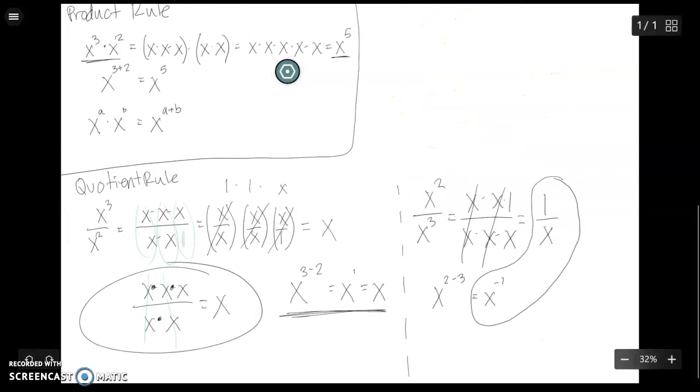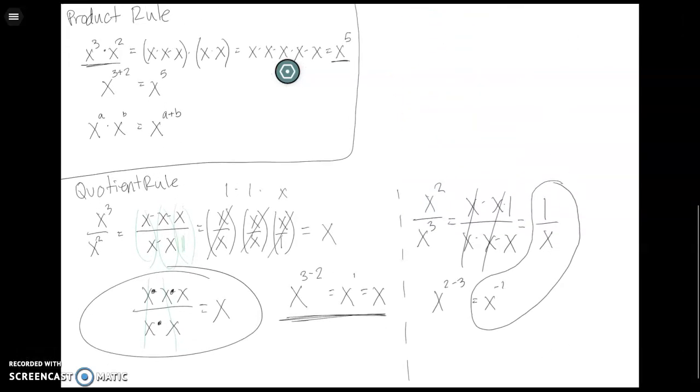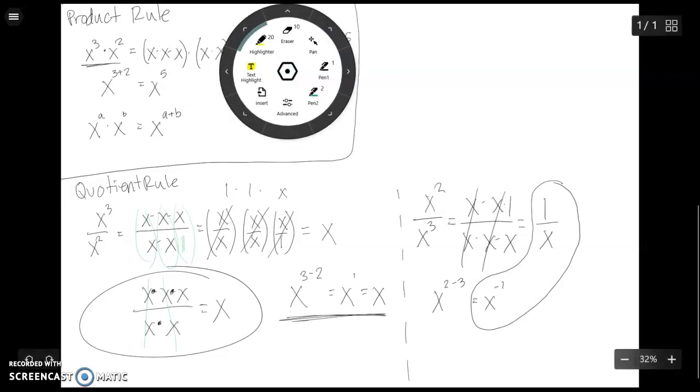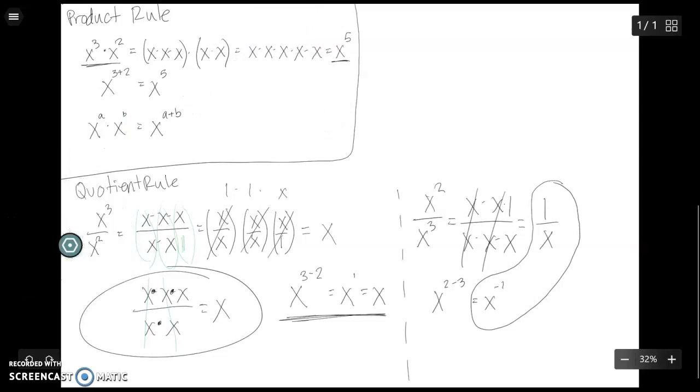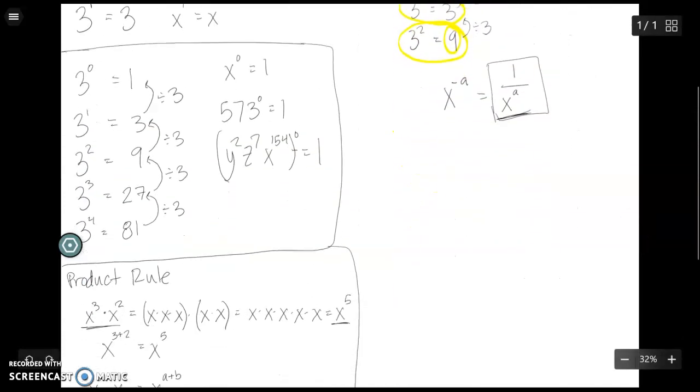So let's go back down to the example that I was doing a while ago. And now we can see that when we were simplifying x squared over x cubed, and I got 1 over x and x to the negative first, that was okay because those two expressions are equivalent. These two are equal to each other. Negative exponents are really important. This rule is super important to remember, and you're going to keep seeing it a lot. So we got to remember that one.